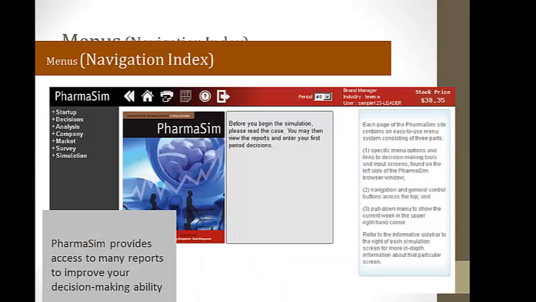When we talk about the navigation and how to access the site, one thing I wanted to say before we get into this is this video lecture is to augment the operations manual that you view for the course. It is not meant to replace reading about the case and the operations manual. The operations manual will go into much more detail on the different decisions. Again, this is something you're going to have to read to be successful in the simulation.